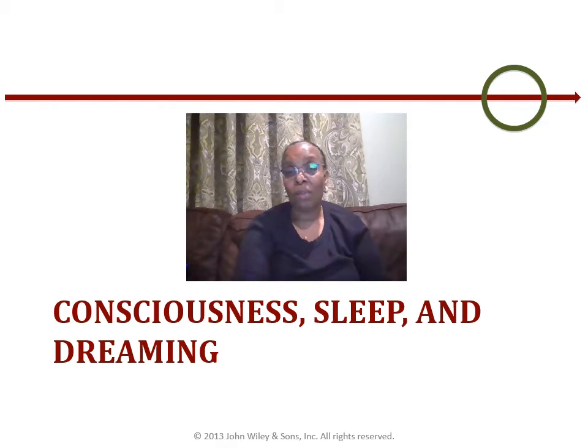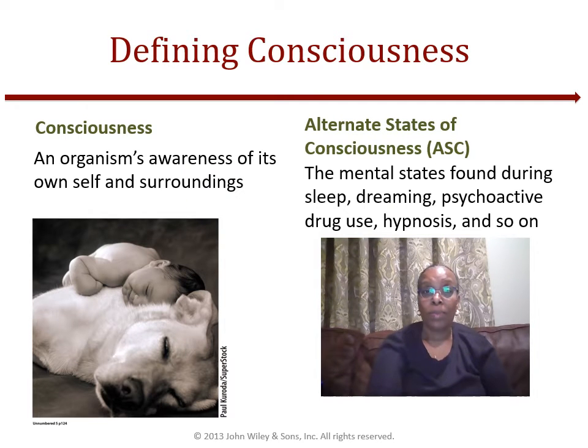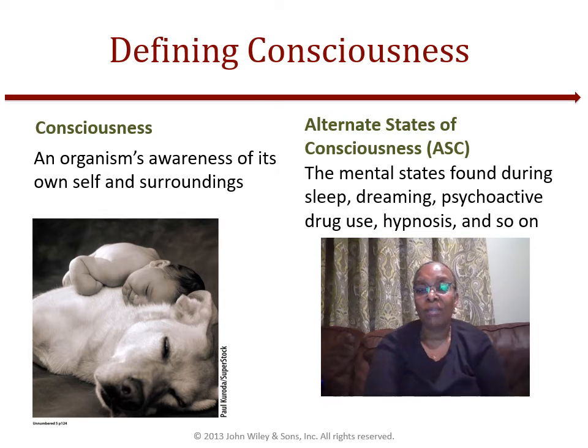So let's get started by talking about consciousness, sleep, and dreaming. When we're defining consciousness, other than when we're awake, two common states of consciousness would be sleep as well as dreaming. You might think of yourself as unconscious while you're asleep, but that's really not true. Instead, you're in an altered state of consciousness. In this chapter, we're going to look at how we learn about these states of consciousness and why we spend so much time in them.